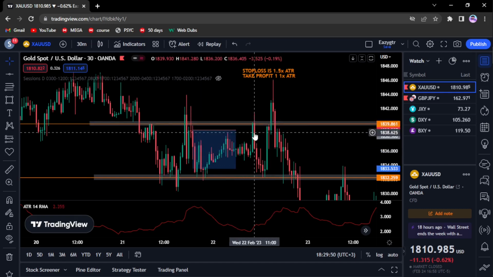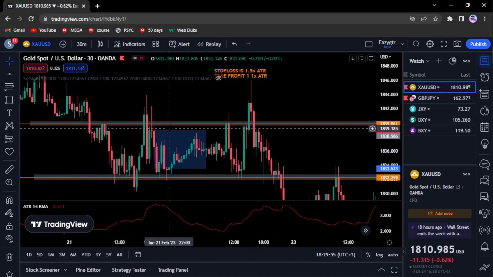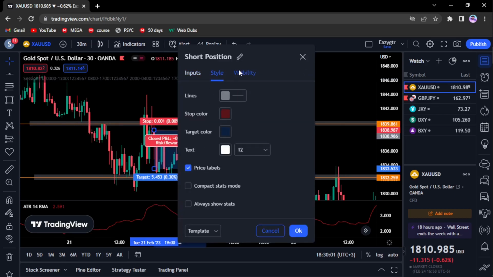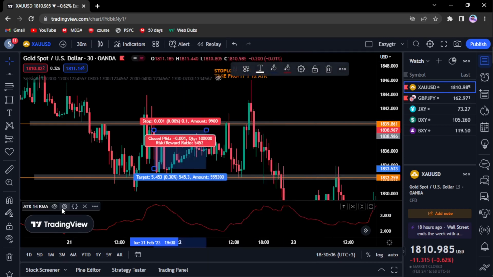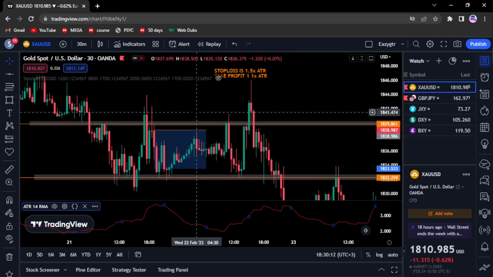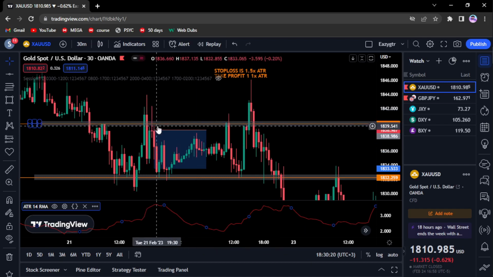So this is the free tool. The ATR is simply the average of the previous candles, and in our situation, here's our ATR, 14 length. So we are looking at the input of the previous 14 candles, how much price has moved during that period. So if price has moved 36, you want to have your stop loss just above the movement of the market, in that it can't pull back more than it has already moved.